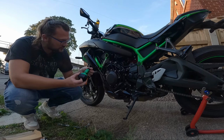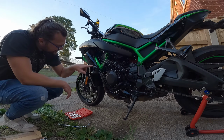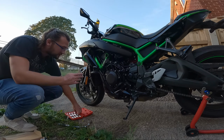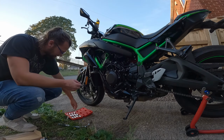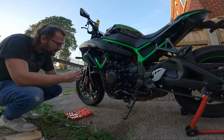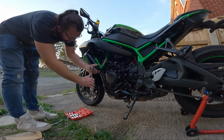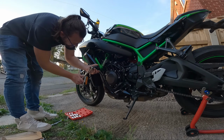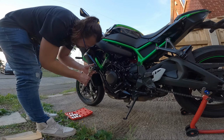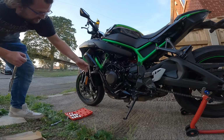Okay, looking good so far. Right, so this kind of hex bolt is bigger than the ones I've got in the kit here. You could use an Allen key for this, but I've got a set of hex sockets, so these should come in handy right now. HW8, okay, HW8 it is. Right, I don't want to tighten it too much. I think that's good enough.